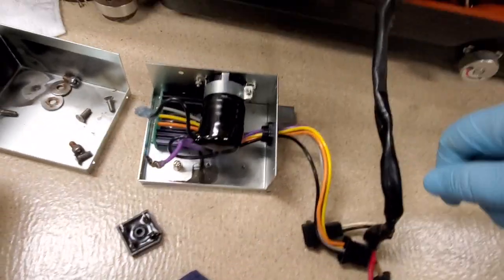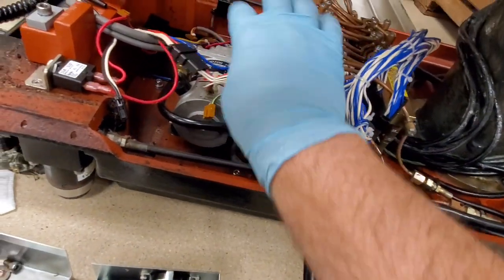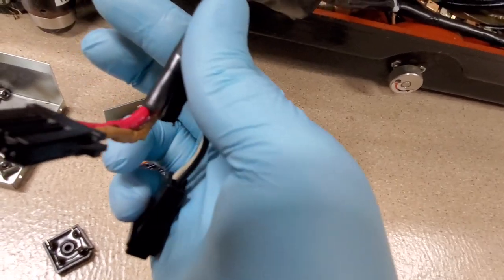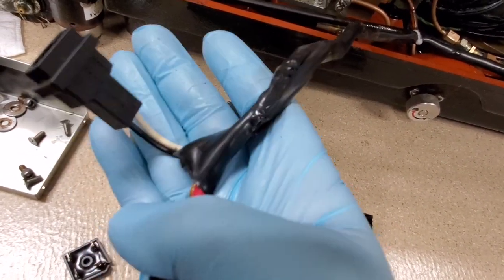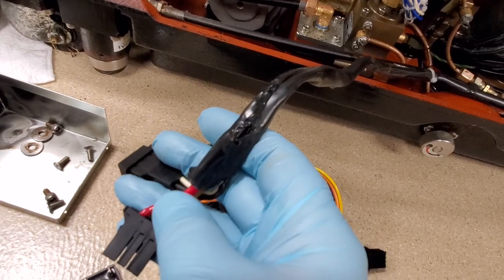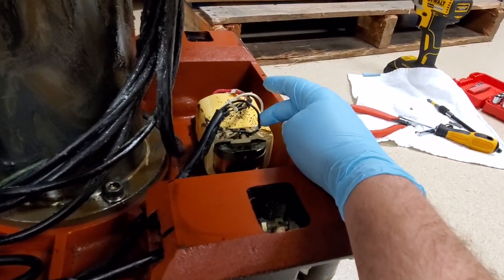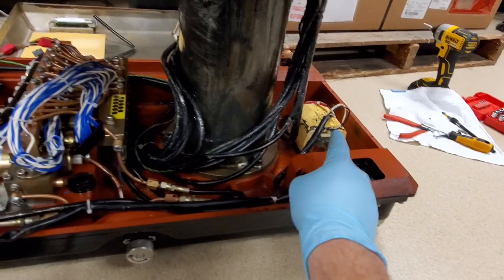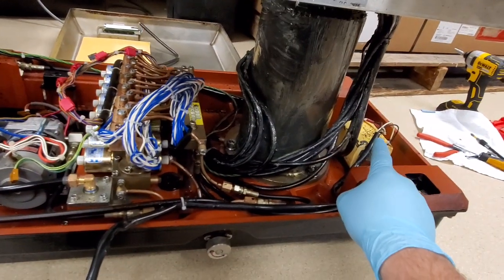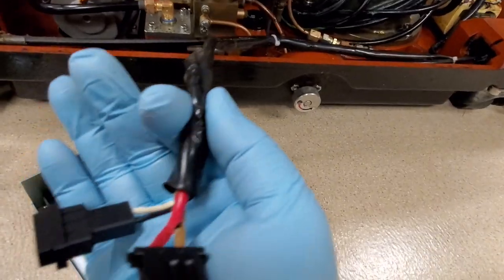So this guy failed, and when it failed, all the wiring from here — all the bundle, which includes a lot of this — all the way up to here was melted. Take a look at this. The black and white, that's 120 volts AC in; the red and brown right there are 22 volts AC from the transformer. Notice how the white and the black are just fine. So if the transformer had shorted, you would expect to see the white and black line melted first — but it's almost not melted at all. It's just peripheral damage due to the other wires in the same bundle.